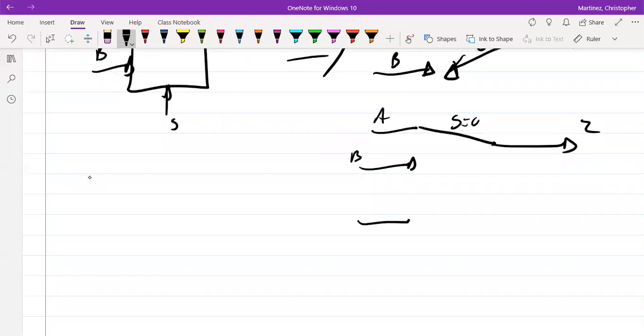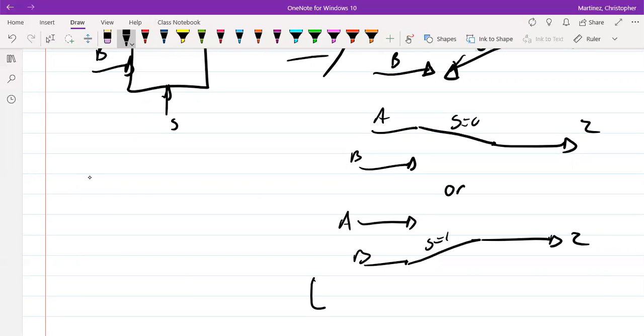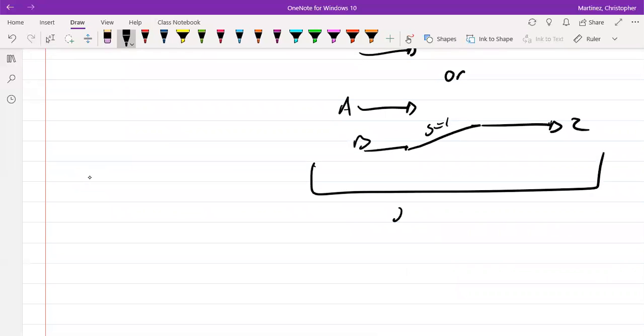Or if I wanted A not to go through, I want the connection to be B, so I'm going to make S equal to 1, and then it flows all the way out to Z. So we've seen some of these, like when we did it as little bridges. These were the 2 options that we have. What do 2 options usually say as a circuit? Most of the time we think of that as being some type of OR gate. I want this or that.